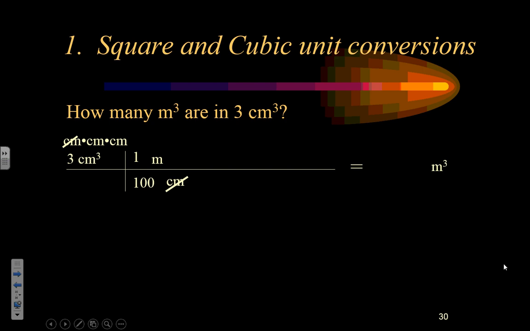I've got other centimeters I need to get rid of. All you really need to recognize is: if I did it once to get rid of one centimeter and convert it to a meter, why not just do it multiple times? If I do it again, that converts another centimeter to a meter. And if I do it a third time, I've canceled out all of my centimeters cubed, and I'm left with meter times meter times meter — which is a meter cubed.